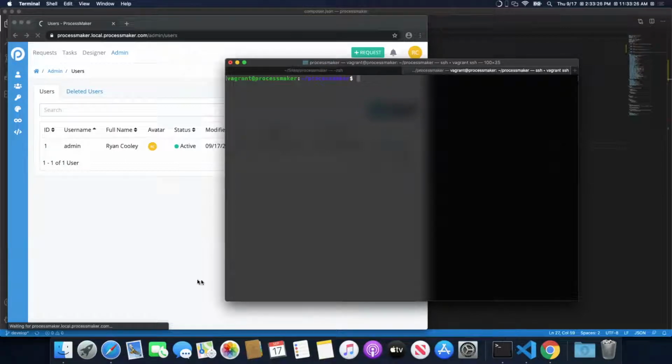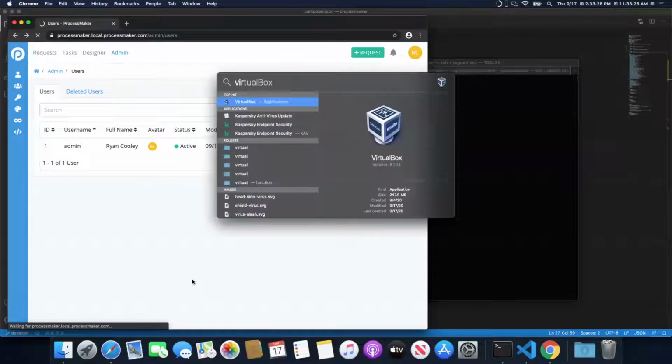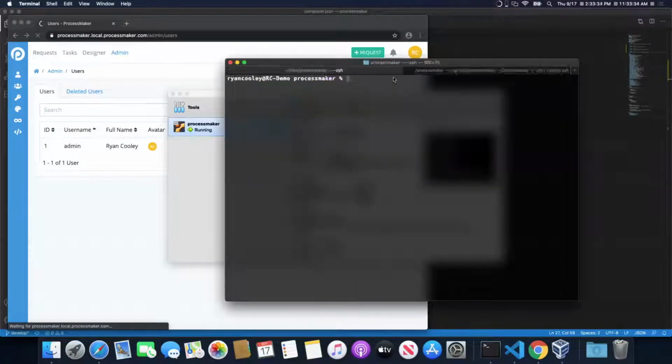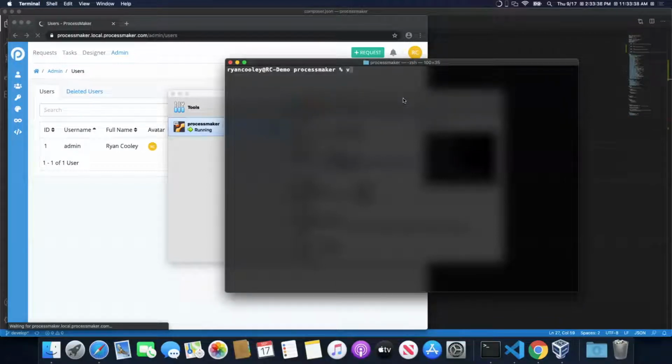So it looks like something went wrong with our virtual machine. So this is where the VirtualBox UI comes in handy. It says that it's running. I can't exit out of it. So let's see what's going on here. Yeah, you see it's locking up for some reason.